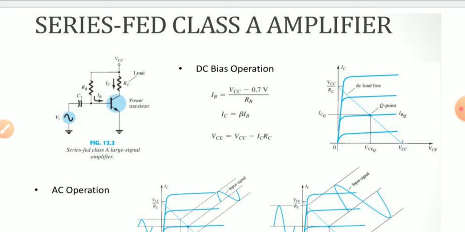And another kind of equation can be written there, that is IC is equal to beta times IB, because beta is defined as the current amplification factor, and due to the reason that this is a CE configuration, the output by input ratio for the current, output current is IC and input current is IB. So this IC by IB is defined as the beta one.